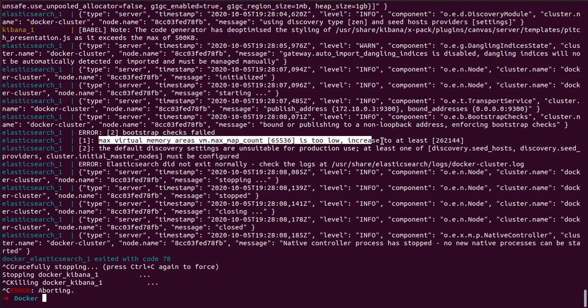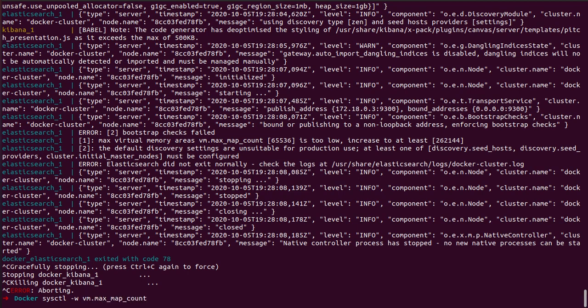As for the other error, essentially a process can have a maximum of this many memory map areas, but Elasticsearch wants more. So what we can do very easily here is say sysctl -w vm.max_map_count equal to whatever it desires.